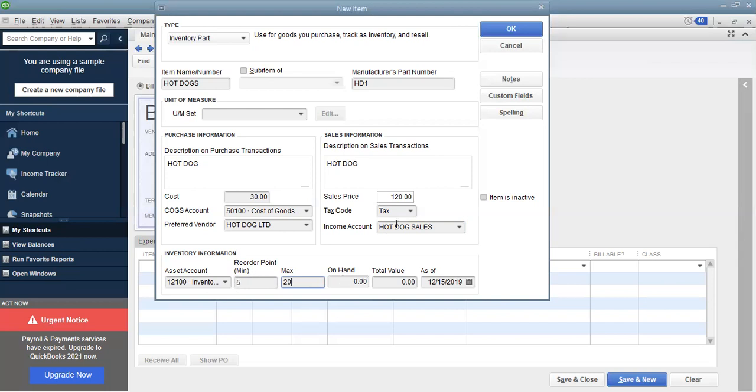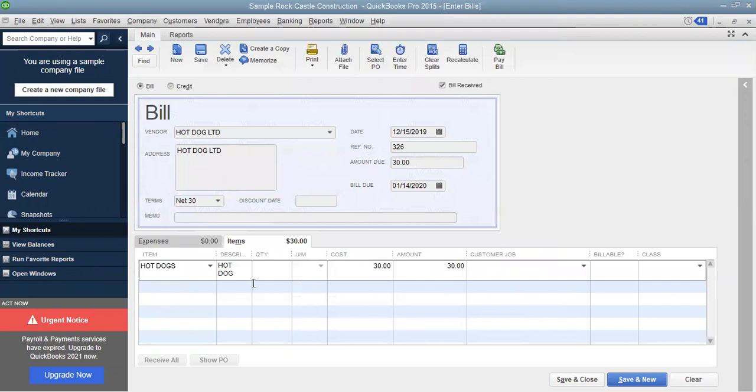Check all the boxes. And then when you finish there, you go straight here to OK. Right there. Okay, see hot dogs come up here. The quantity is 10.